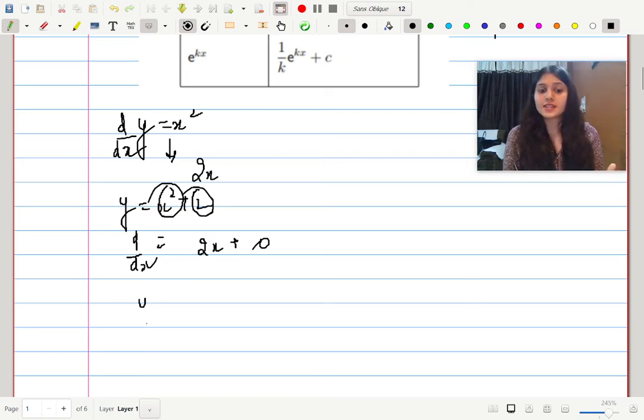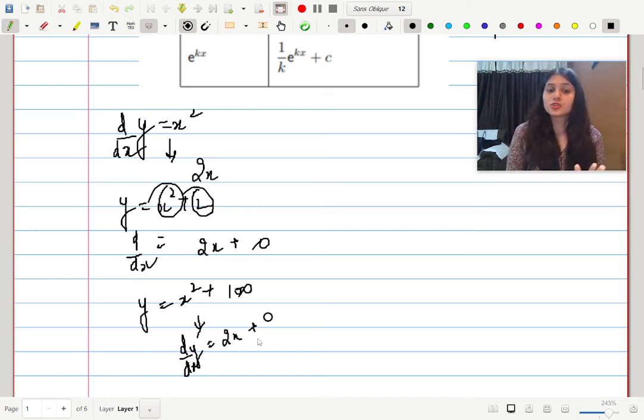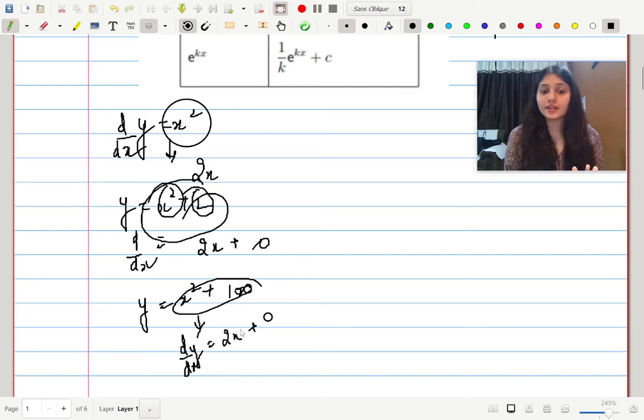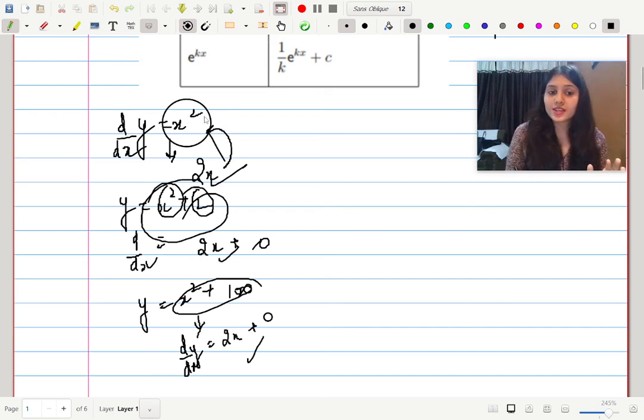Let's say y is equal to x square plus 100. In that case, what happens? Again, dy by dx is going to be 2x plus 0. Is it clear? So differentiation of x square plus 2 and x square plus 100 is 2x. Integration of 2x is x square. Here, as I said, integration and differentiation are just the opposite of one another, right? So if differentiation of x square gives 2x, integration of 2x should give x square. In this case, this is correct.